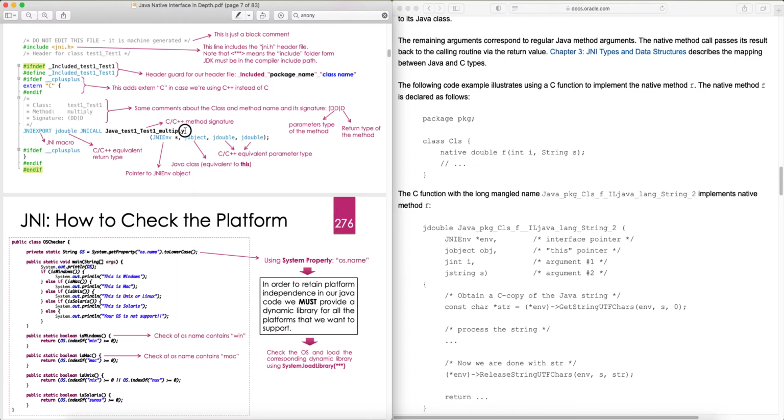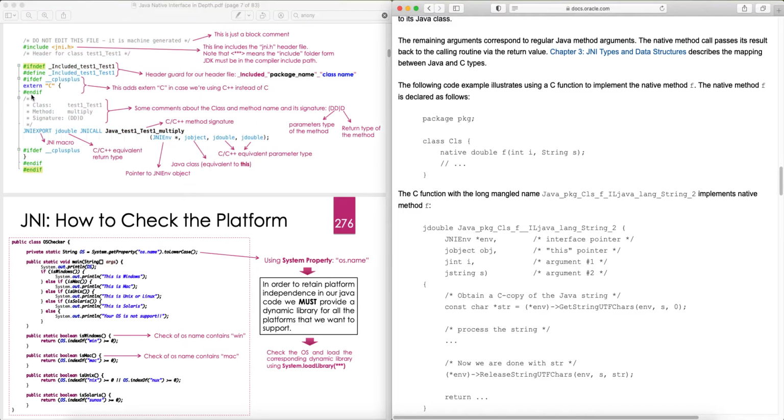But if we are compiling with C++, we have to tell the C++ compiler to not do any name mangling on these Java binding functions. That's why we use extern "C" to tell the C++ compiler, hey, don't do any name mangling. Put the names of these functions exactly the same way, without changing them in the binary file in the dynamic library. That's why this extern "C" is there. We want to make sure that the JVM can find the exact name that corresponds to this declaration.